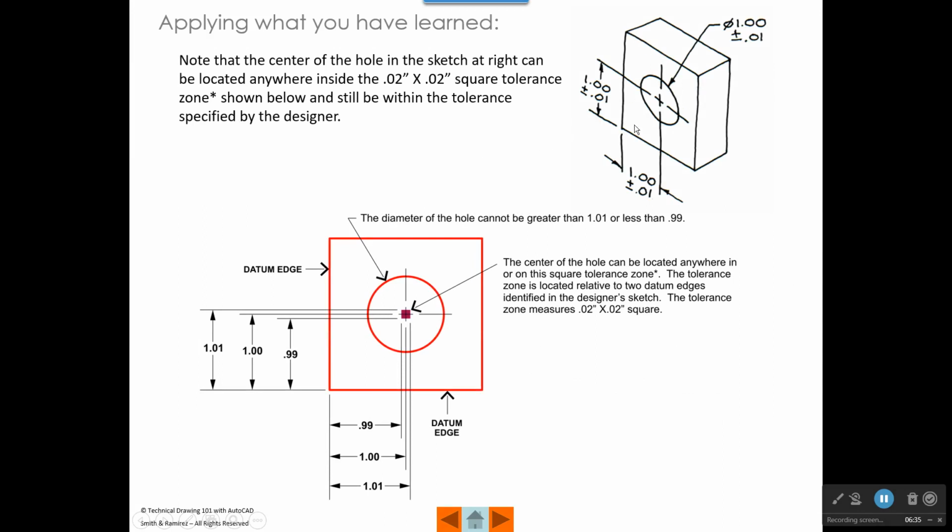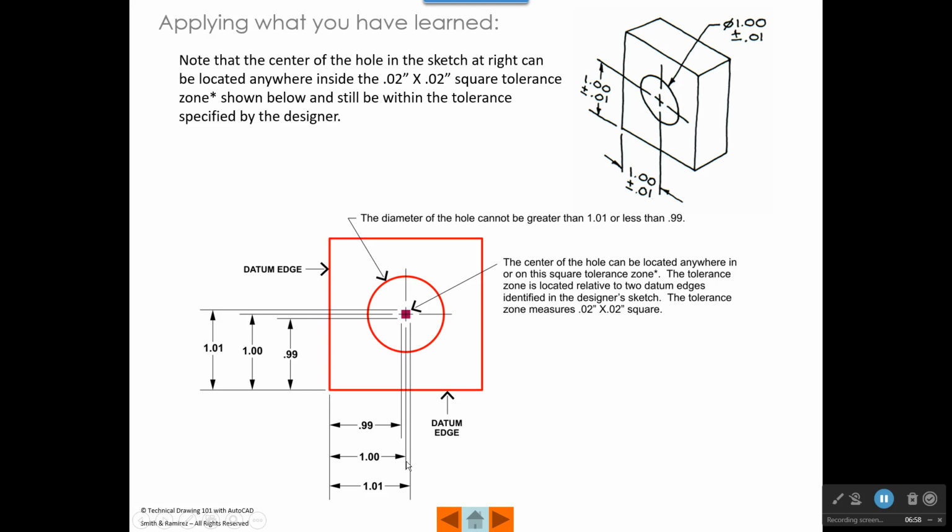Now, when we look at this part, I want to point out something about these dimensions that locate the center of the part. If we applied tolerance to our nominal size right here, the closest the center of this hole should ever be to this edge is 0.99, and the farthest from this edge would be 1.01.